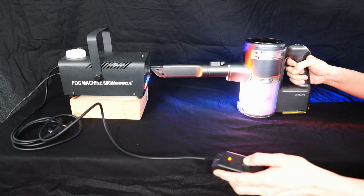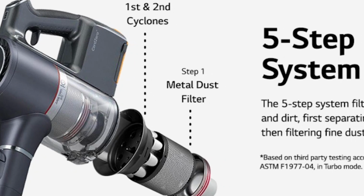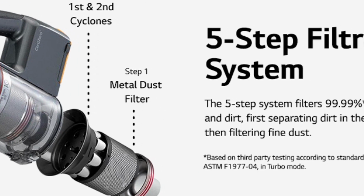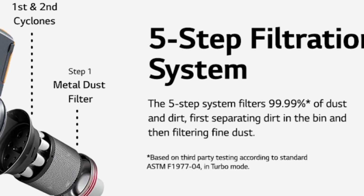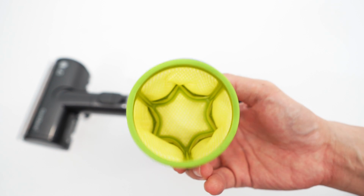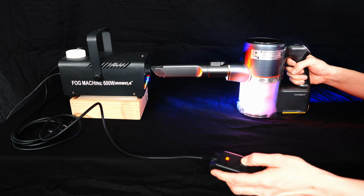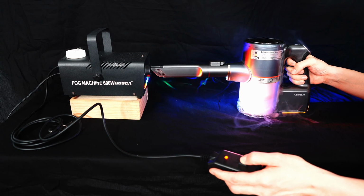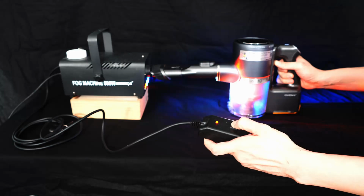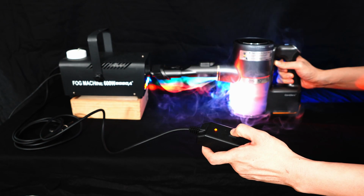And the biggest issue for me would be filtration. LG says that the CordZero A9 has a 5-layer filtration that filters up to 99.99% of dust and dirt. It has a washable pre- and post-motor filter, which should, on paper, be enough. However, it didn't pass the fog test as it leaked in several areas, which is somewhat disappointing for me since it is priced as a premium stick vacuum. I tested it several times using different tools and power settings, but it still leaked.